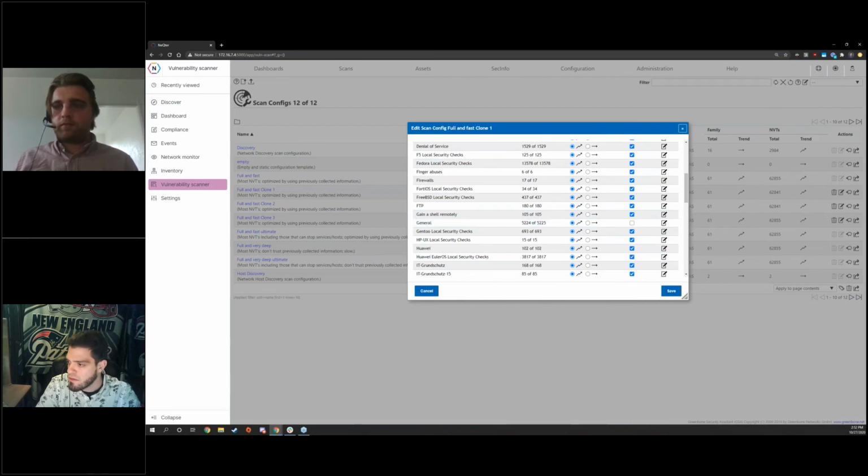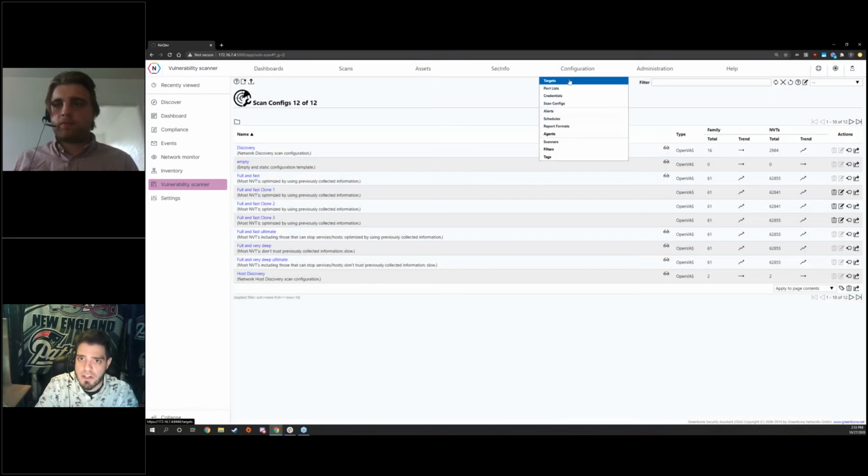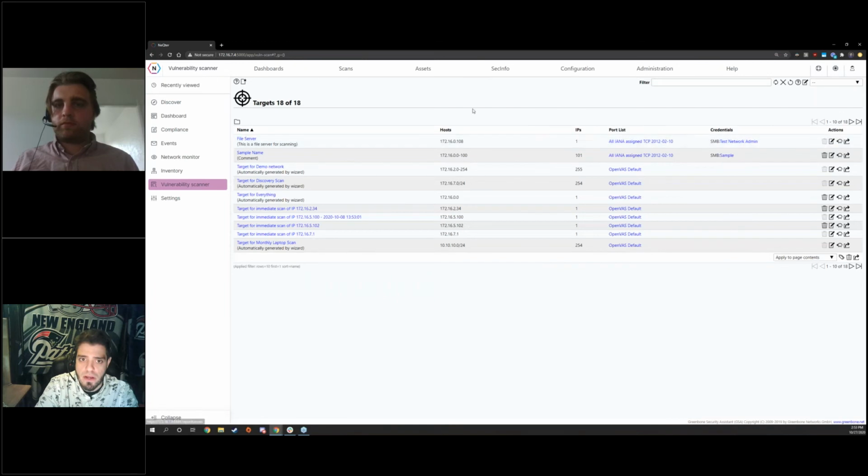How many IPs are scanned at one time? Again, yes, you can designate how many. Some users, sounds like Jeff wouldn't be a good example, rather, David wouldn't be a good example, but if you do a discovery scan or a host discovery scan first, and then determine what is live, what is present, you can pare down the target lists, and that's in the configuration targets area where you can hone down.